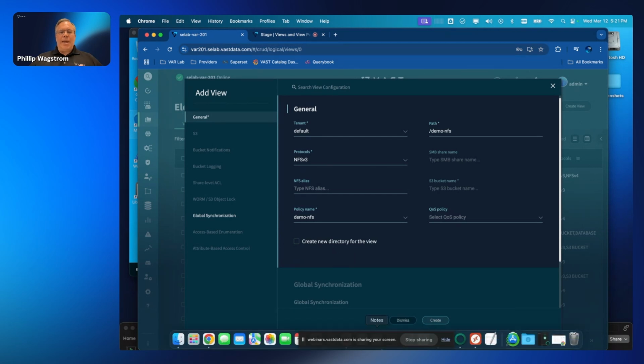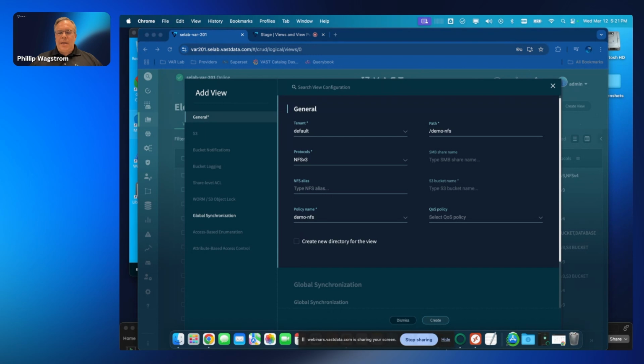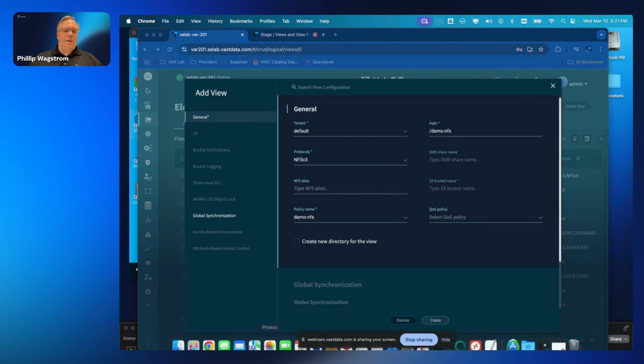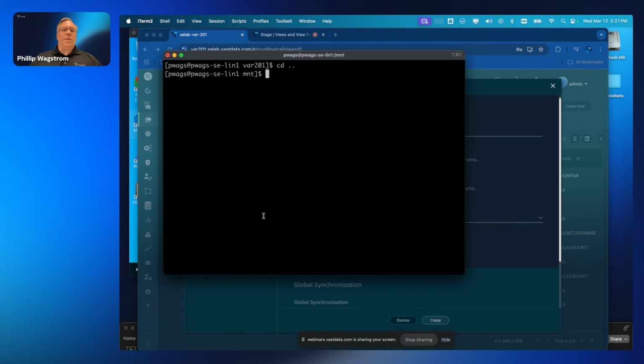let's look at a client here. I'm going to take a look at my client. Hold on a sec here. Of course, that's going to be fun because it's not going to want to show me that. We'll do that. All right, so we're taking a look at my client here, and I'm going to take a look at my exports off the cluster.